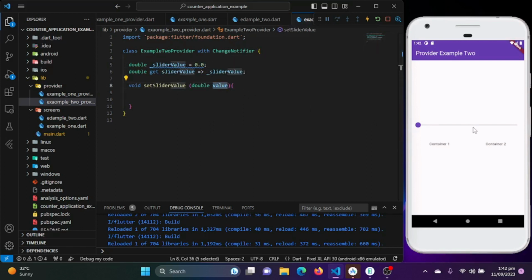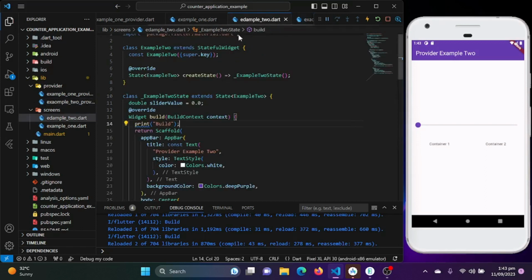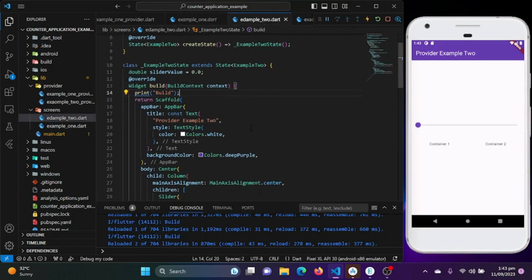Whenever we increase the slider we will get the value from this screen. So here slider value is equal to this value, and I will call the notifyListeners, which will listen if anything changes. The UI will automatically be refreshed and the screen will change accordingly. So I've just implemented the logic of the provider here, and I will now go and design this part.